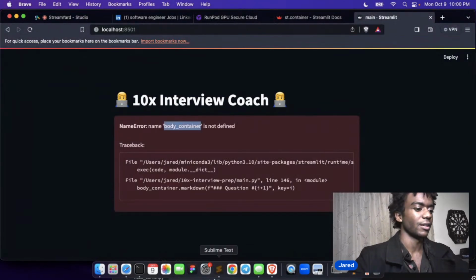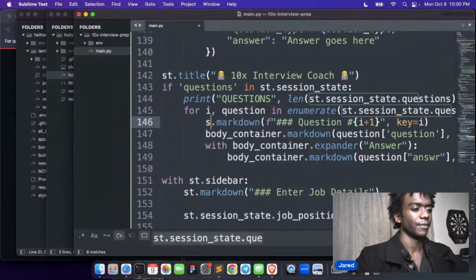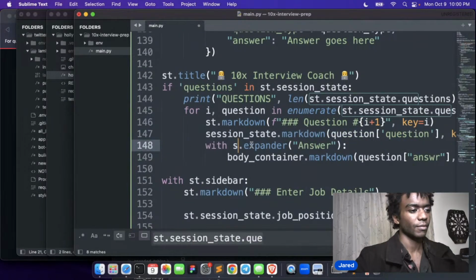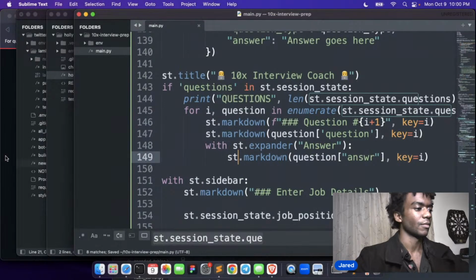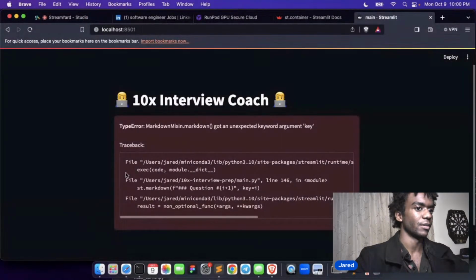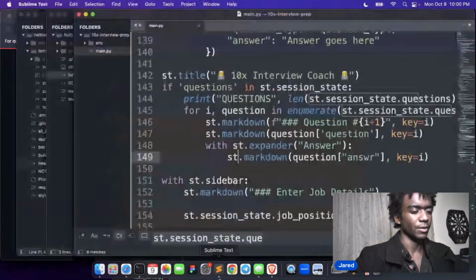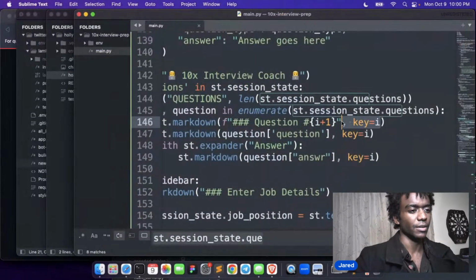Duh. Now it should rerun. Oh, yeah, there's no key. Wait, what? I thought there was supposed to be a key.